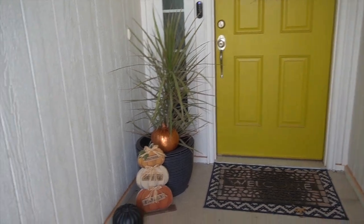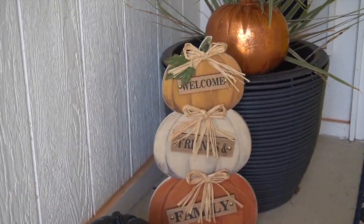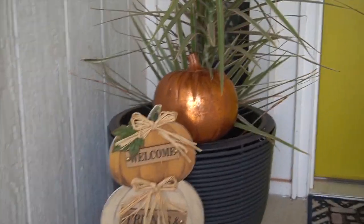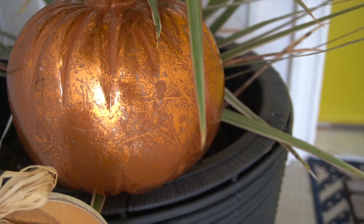So guys, for the front door, I got this really cute sign from Michael's, and then some fake pumpkins from Target. I got a black one, and this orange one is really cute because it has gold in it, a few little flakes or some texture on it.